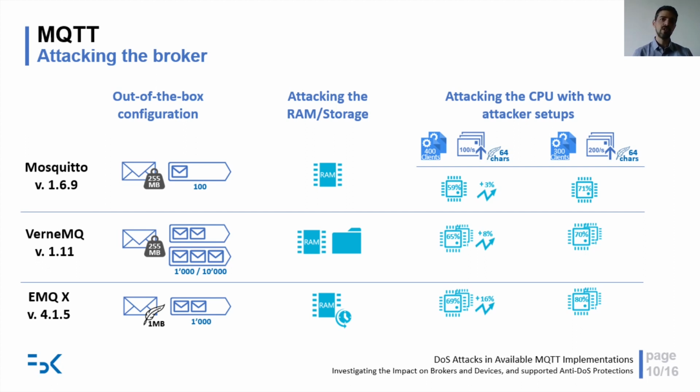A second configuration increases the publishing rate but has to decrease the number of publishers to avoid being throttled by the network. Although VerneMQ and EMQX allow for more queued messages, we maintain the same publishing rate among all brokers to allow a fairer comparison. In both configurations, the attack has a bigger impact on VerneMQ and EMQX, as all CPU cores are involved equally, while Mosquitto only uses one core.